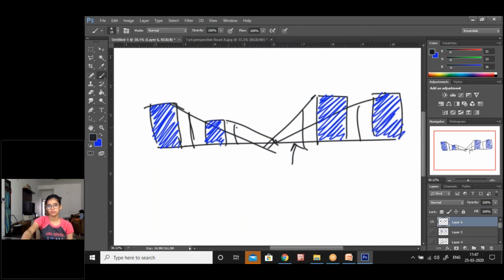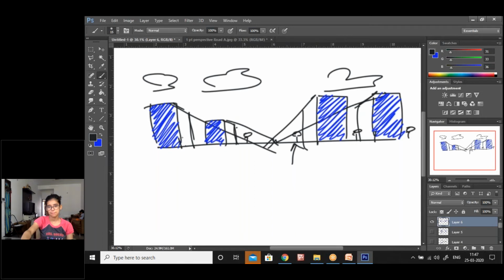Just 2 different variations. What you can do is draw it on the same piece of paper, and do the same exercise: put your clouds there, and of course put your little trees, like that, to make those buildings look really nice and big. Great. So that can be part of exercise 4. Draw the 2 of them and upload it in your same drawing.